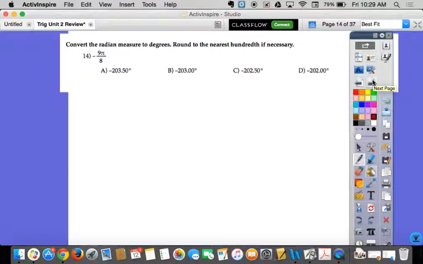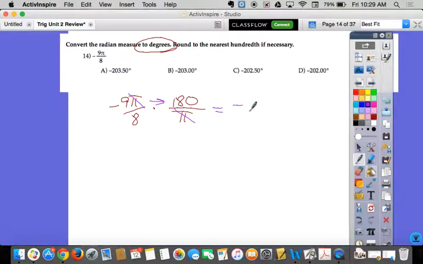So now this one says go to degrees. So you're going to take your little conversion ratio and you're going to invert it. We want 180 on top, pi on bottom. The beauty of that is your pi's cancel out. Now, you are more than welcome to just run everything through your calculator, or you can sit there and try to figure it out. If you just want to run it through, type -9 times 180, because we're multiplying straight across, and then divide by whatever's in the bottom, 8. So I got -202.5. There we go.